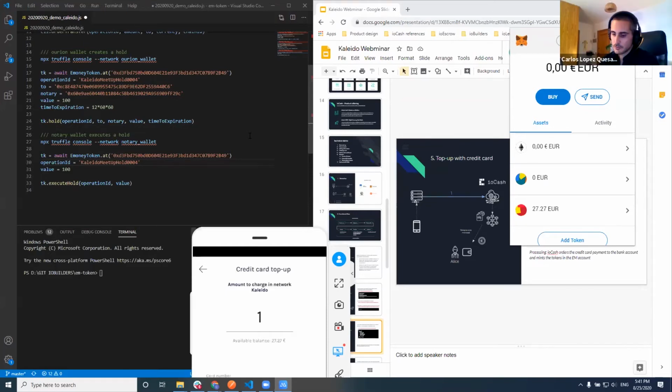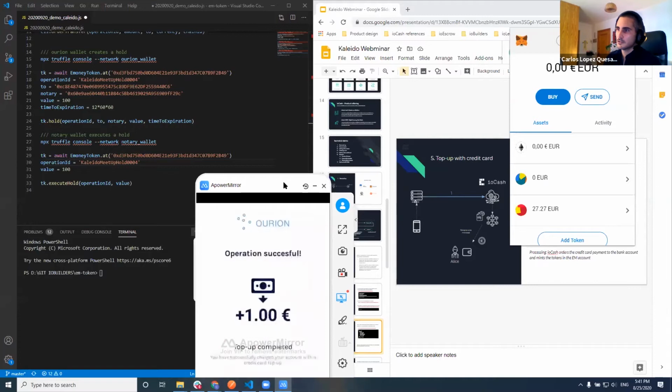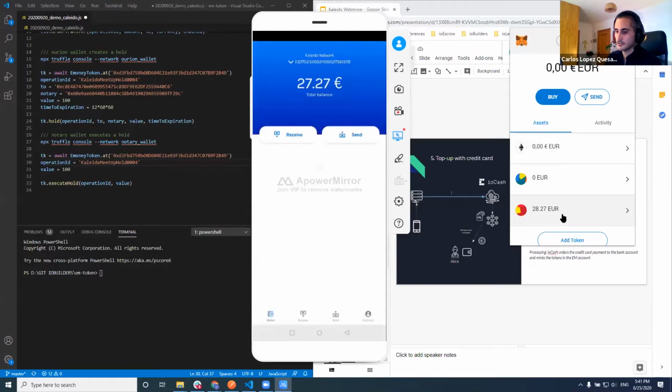Okay, so we have put in all the information about the credit card to load up €1 on the account. Click on confirm. It asks me for the PIN as with every other transaction, and it's loading. Okay, so we have operation successful, and I don't know if you were quick enough to notice that my balance in the blockchain automatically changed here in the application as well. And now we see in the movements also the card cashing that we performed with the Visa card.